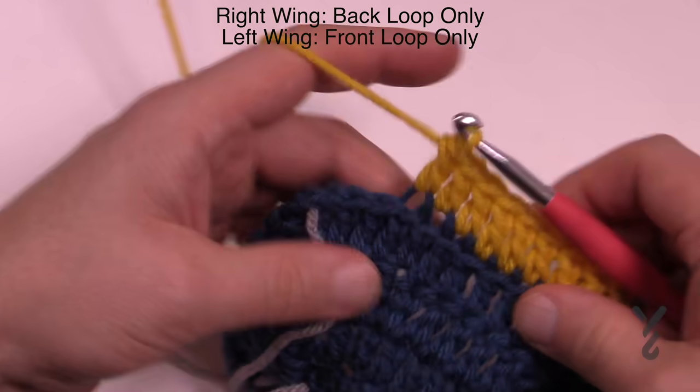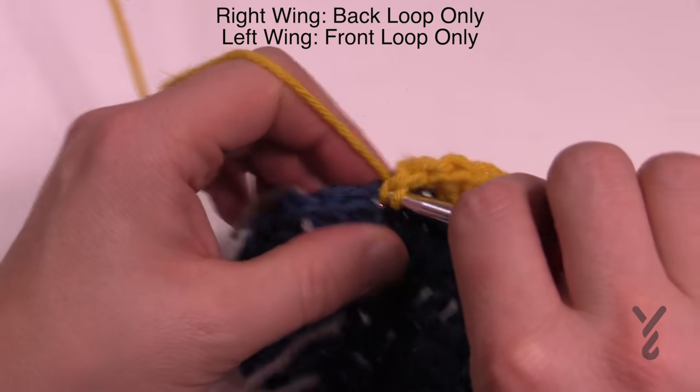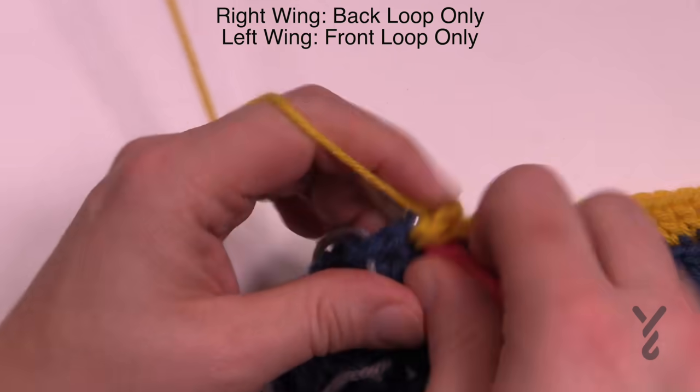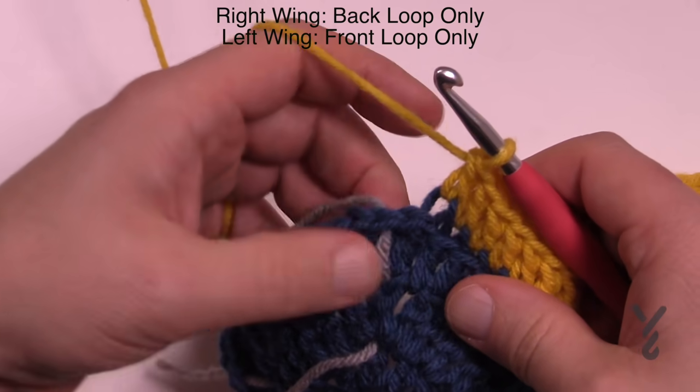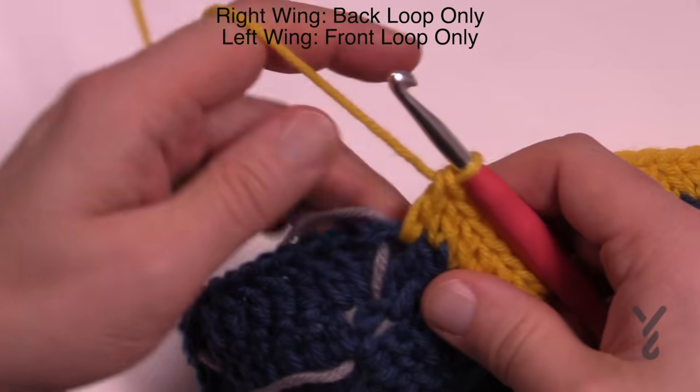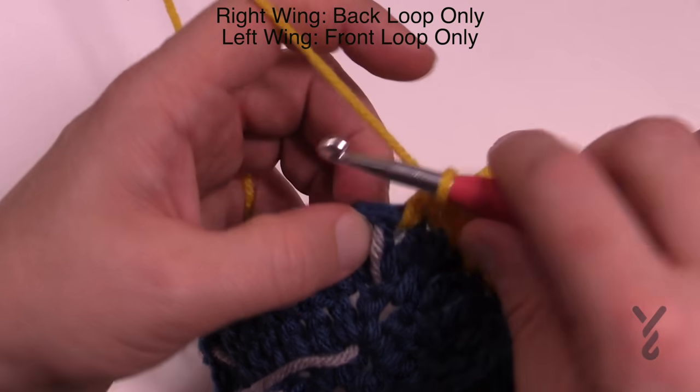So because you're working in the back loop on the first pass, you can't do that on a chain one space. So you're just gonna go right into the space itself. Okay, so here's the space. So go right into the space and put one single crochet. Now here's your corner, so treat it the same.